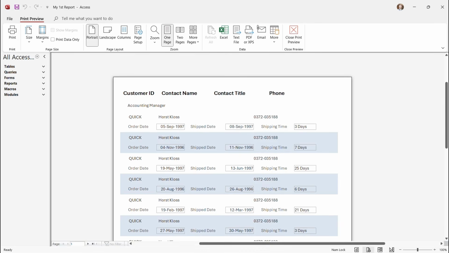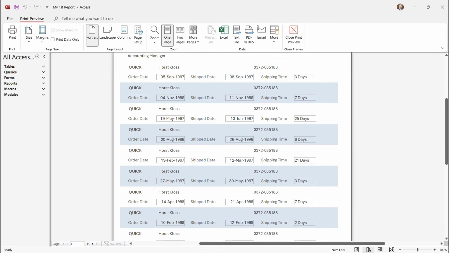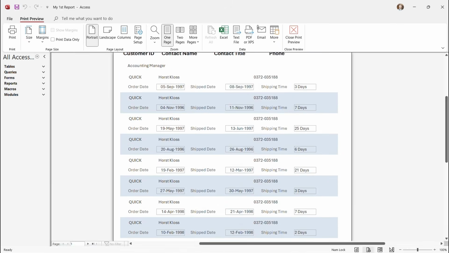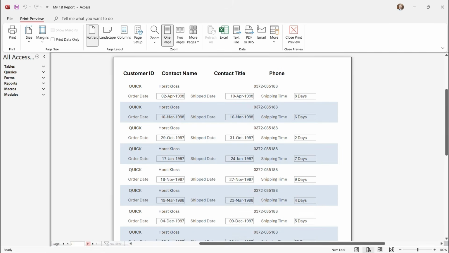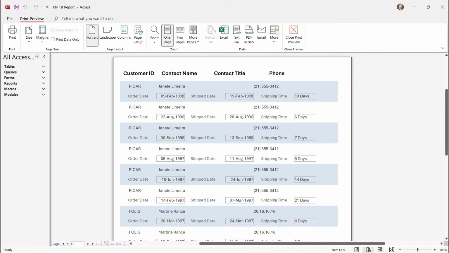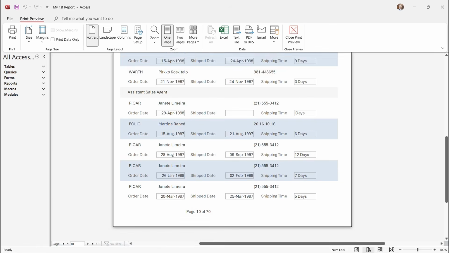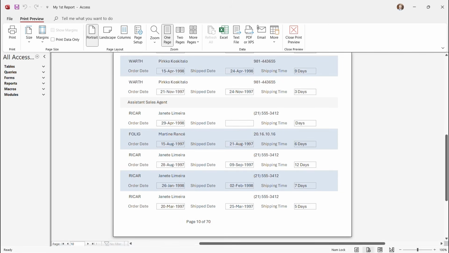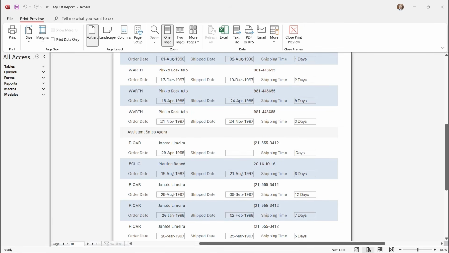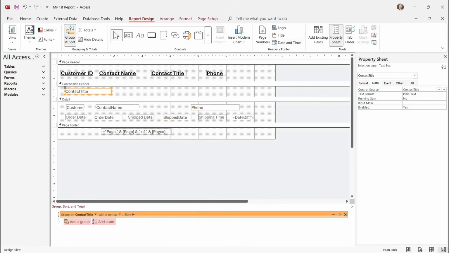And you'll see now, look, we have account manager and then all the account managers, right? And if we keep going, and now right there, it switched. Now we're looking at assistant sales, and now it's all the assistant sales. So it just categorizes them now nice and neatly, which I really like.